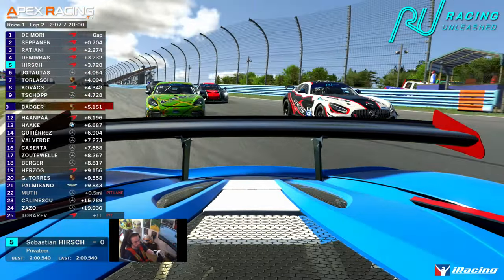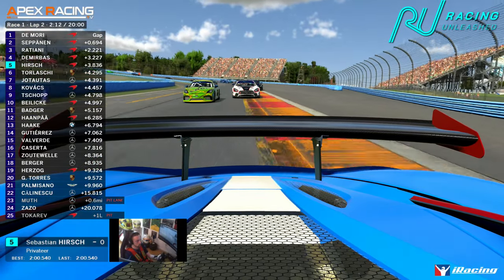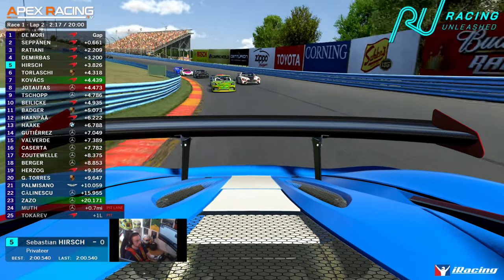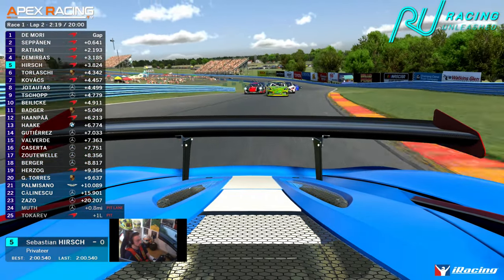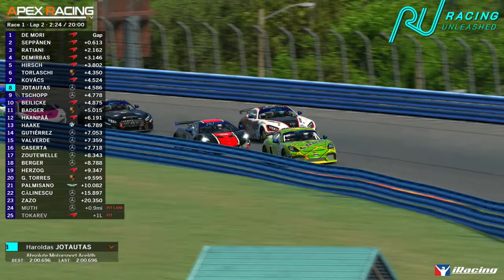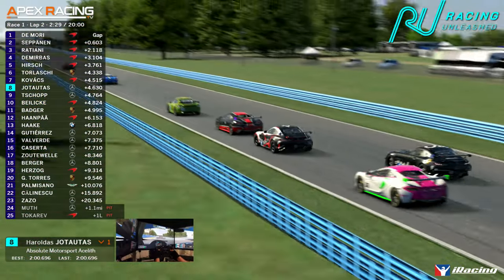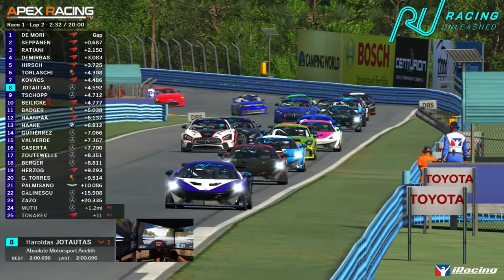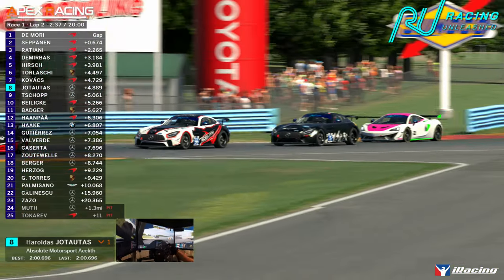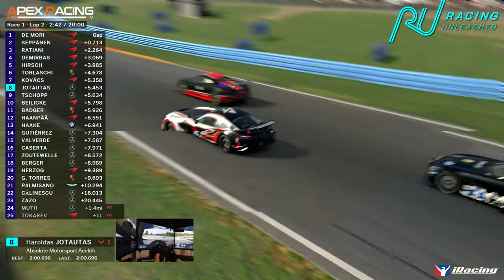Here comes Torlacci looking up the inside of Jatatis and gets the move done through the 90. Great overtake from Torlacci there. He pulled out and sent it up the inside. Sebastian Hirsch has a bit of breathing space as they're all battling behind. Kovacs as well is trying to come past Jatatis up through the S's. Great side-by-side action. Porsche, McLaren and Mercedes all fighting it out there, and Jatatis drops down yet another place. He is down one now in this race. Who's that now trying to attack the rear of Jatatis? That is Schopp then, as Kovacs there made a little mistake through the loop.